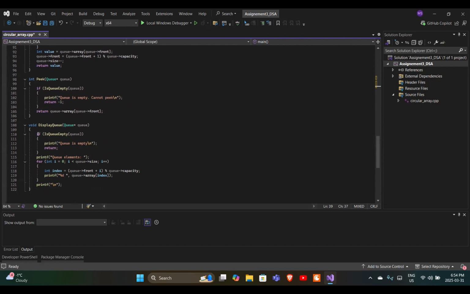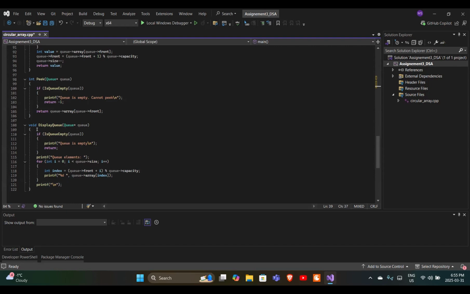In this, firstly it checks if the queue is empty, and if so it will print that the queue is empty and exit the function. If it is not, then it will print the queue elements using a for loop. In the for loop, we have taken an integer i starting at 0, and the condition is that i is less than the queue size.